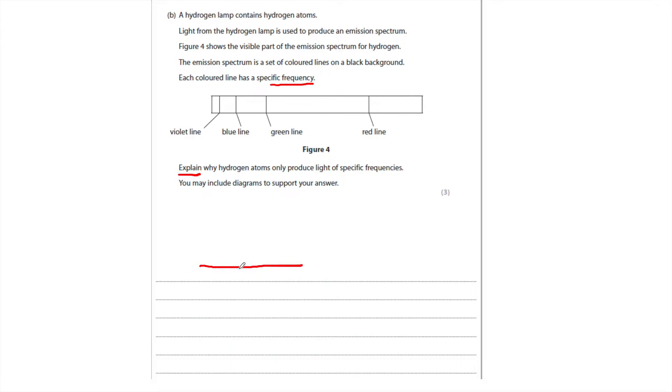So first of all, remember that the electrons in the hydrogen gas have to be excited, which means they jump up to higher energy levels. So I would just draw a few energy levels here and label them energy levels. And then the electrons get excited, they absorb energy, and they jump up to higher energy levels. And when they jump up to higher energy levels, they then fall back down, emitting energy as light in the form of photons. So you can see those are photons of light. And the more energy is emitted, the higher the frequency, and therefore a different colour.